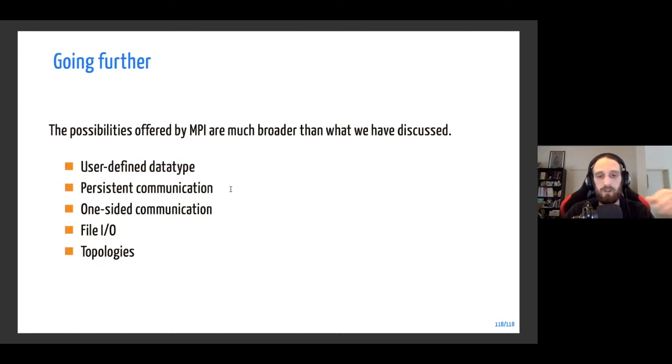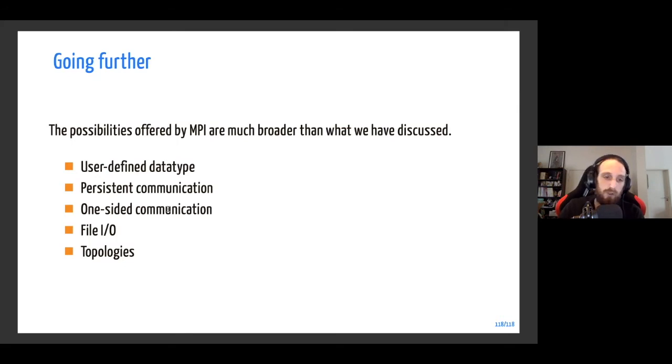You have persistent communication. When you do a loop, at every iteration of this loop, you can set up a persistent communication so that the communication can occur way faster for each iteration if communication is needed. Of course, you can also do one-sided communication, so it's kind of a remote memory access. So one process can have access to a small part of the memory of another one. And this is called one-sided communication, as the process from which the memory is read is not always aware of it.